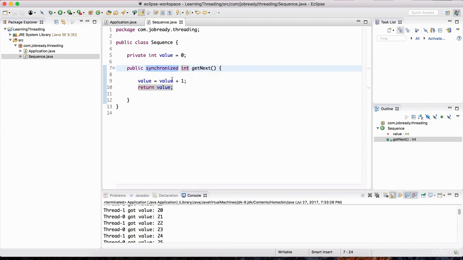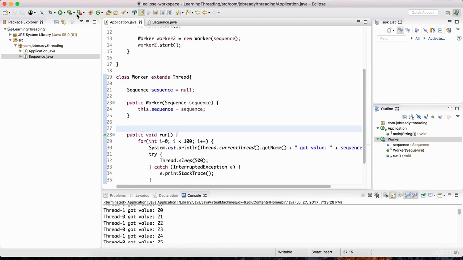As soon as this method is invoked, the thread will acquire a lock and stay within this method until everything is executed. It's not going to hold or pause and let some other thread come in. It works essentially exactly the same way as having the synchronized block within this method. We can just put synchronized in the method signature and it will do virtually the same thing.